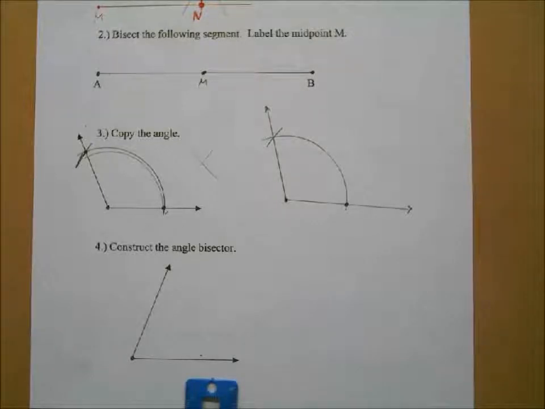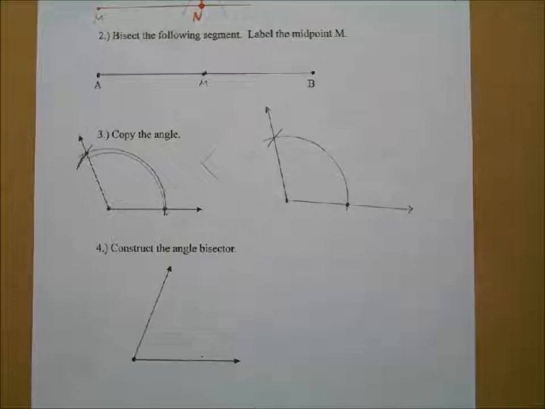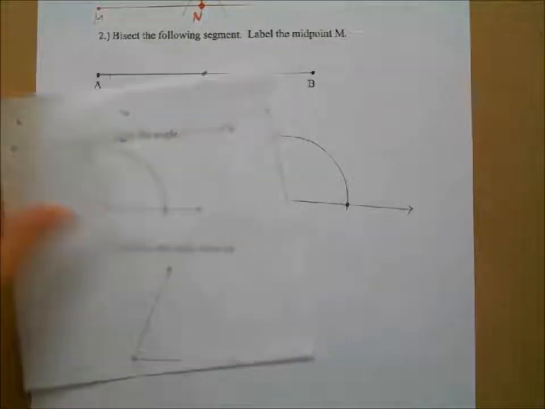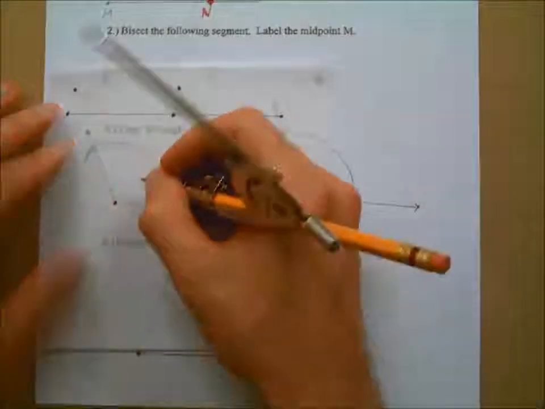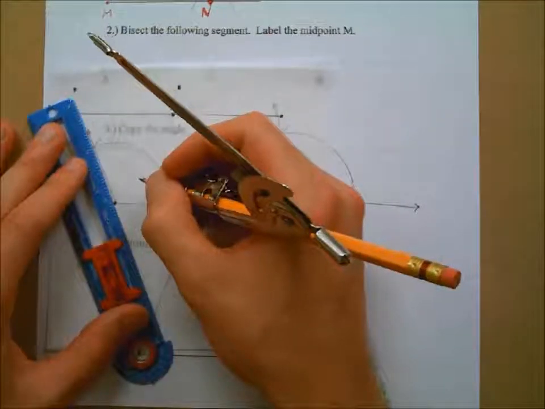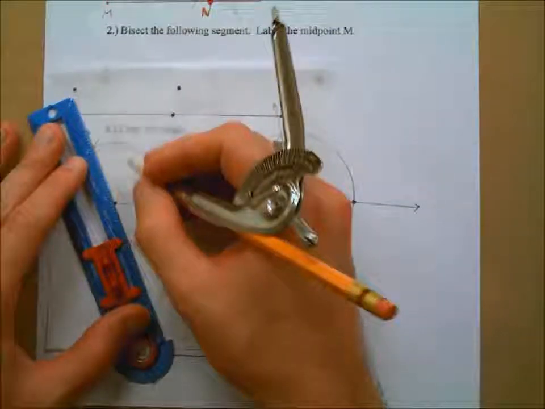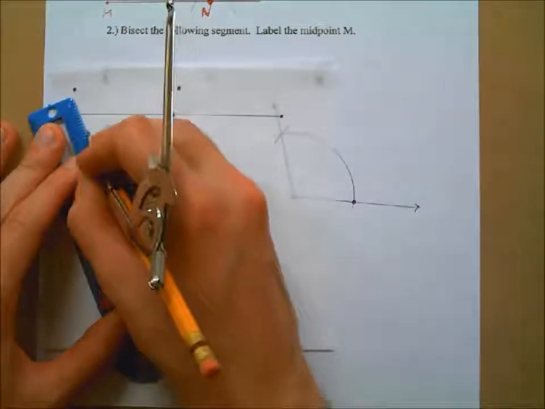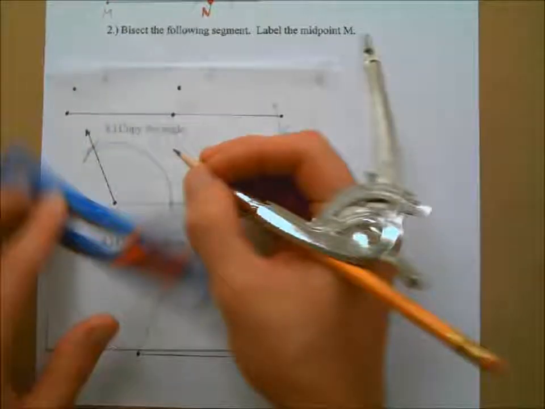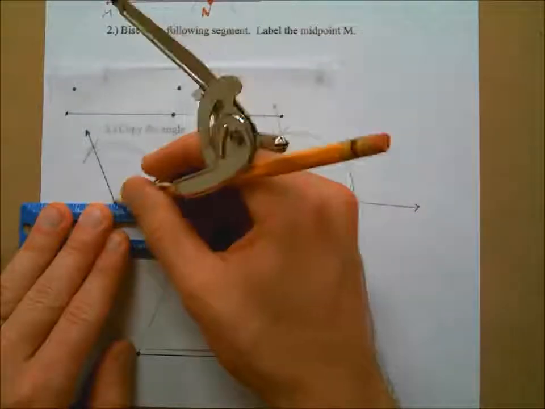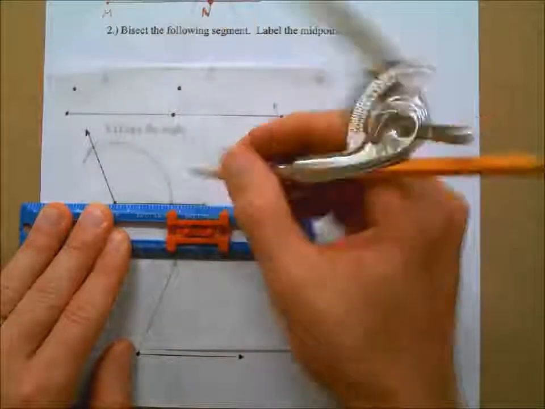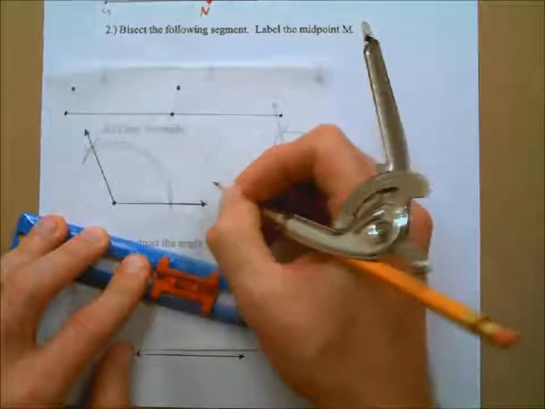Okay, so there's how you copy an angle. Again, this is something you need to be familiar with, compass and straight edge, I mean. But you can always use our patty paper. It's pretty straightforward. All you do is you just draw your vertex. Just basically copy the angle onto your patty paper using a straight edge. Okay, so there I've copied the angle.